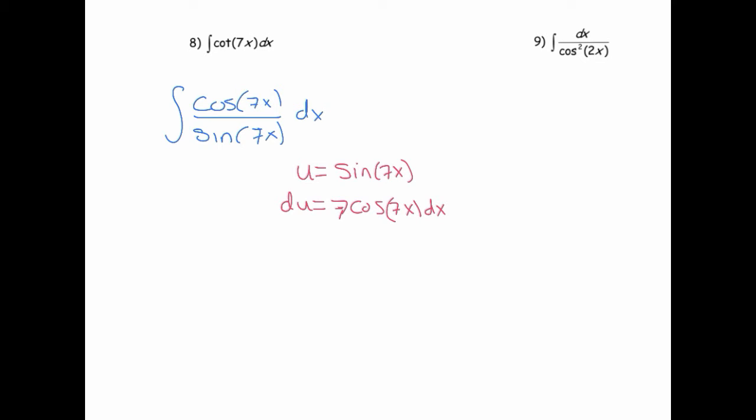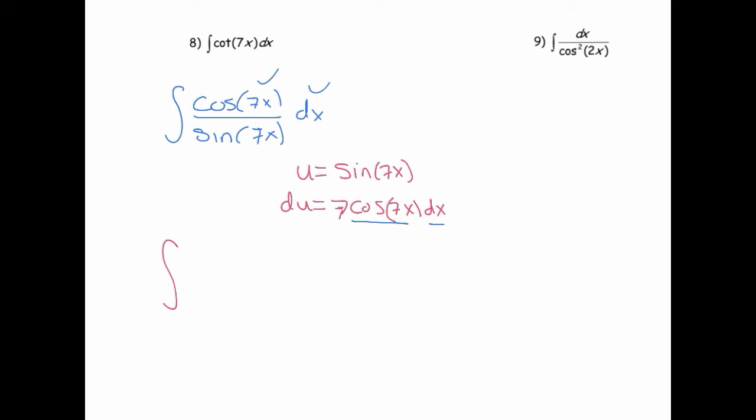If you let your u be cosine of 7x, you would get your derivative to have a sine in it, but that sine is down at the bottom. It's not up at the top, so it wouldn't substitute out nicely because the dx is up at the top and the sine of the 7x is down below. With the substitution I made, cosine of 7x and dx are on the same level, so we want that to happen. That way a nice substitution can occur.